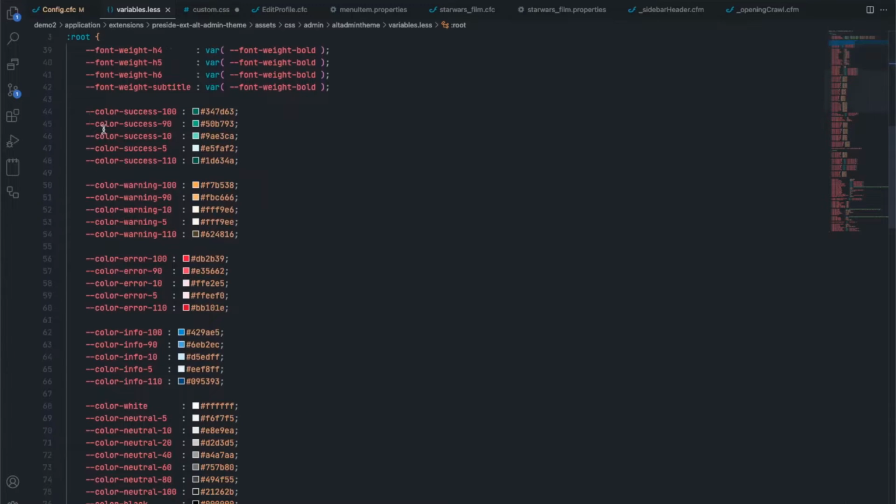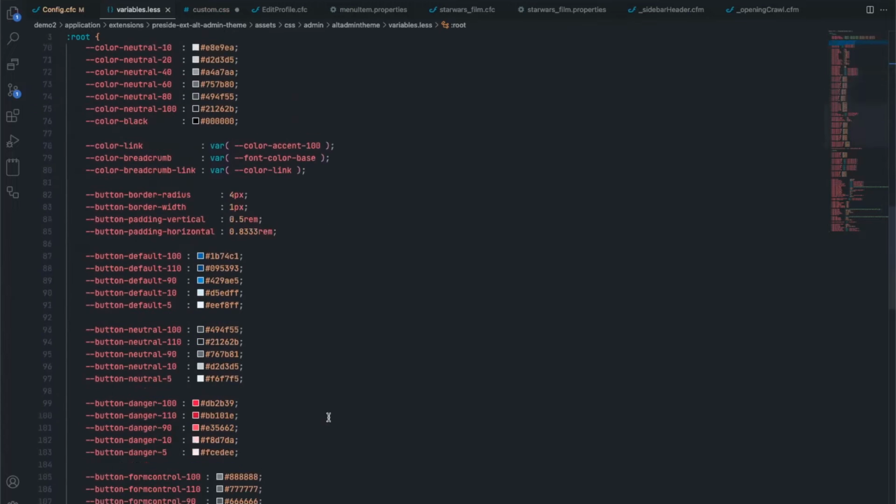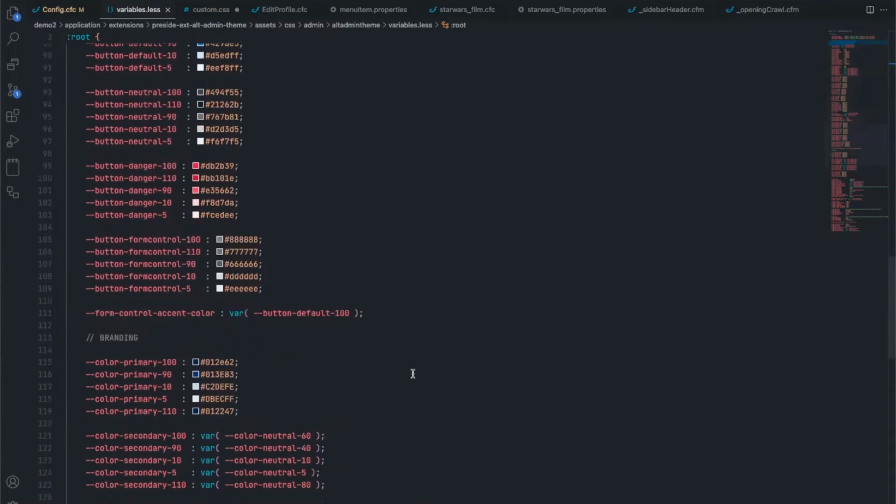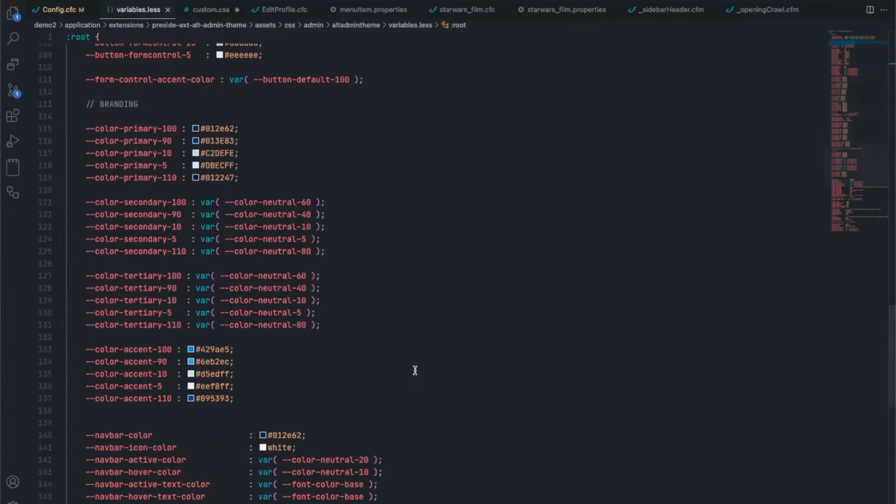And you can override some of these success and notification colors. I probably want to leave them alone, but you can change them if you want to. And you've got button styling, including padding and border radius and things like that. And then this is the more interesting bit, which is the branding.